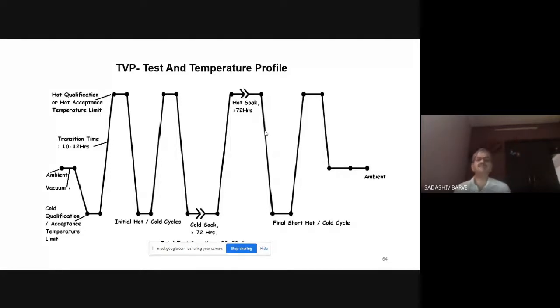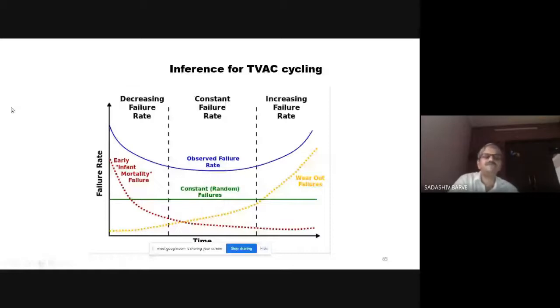What are the major things we experience here? Whenever we see short cycles, you see early infant mortality failures. In case there is any dry soldering, or soldering carried out in an improper way, or any bad contacts between the chips or diodes or resistors or capacitors, all those failures you will experience in the earlier two cycles. Then the major failures, if there are any, you will see during the long cold and long hot cycles. Only thing is, in case you are stressing too much for a long duration, then it is called wear out failure, or overstressing of the satellite. There you will experience it. Generally, we avoid this. These are things they take care of, to the maximum extent.